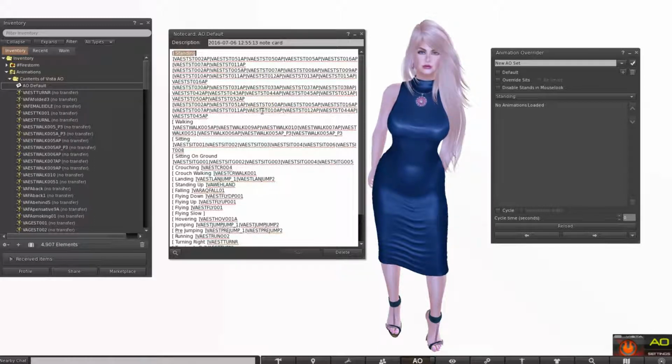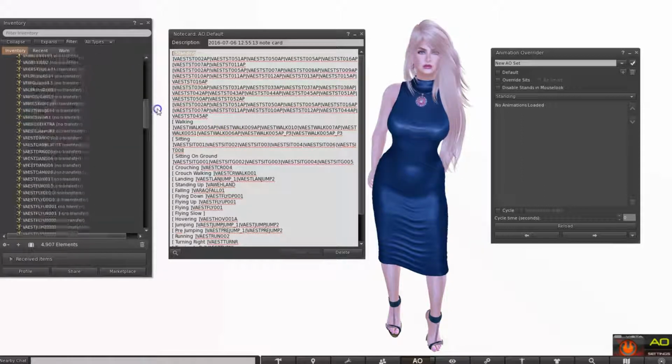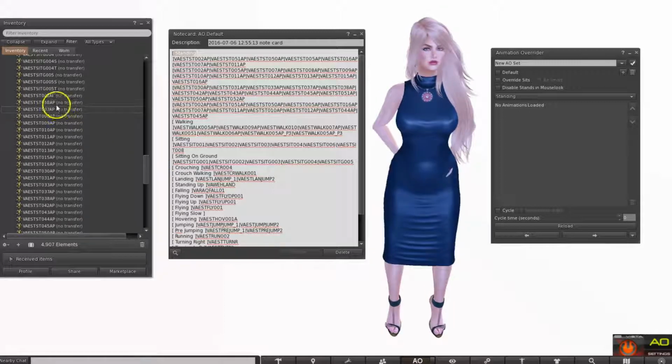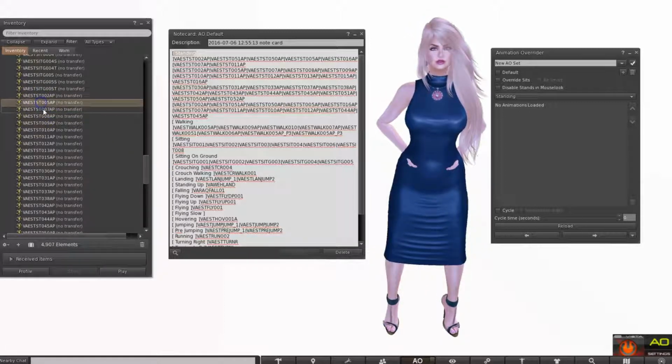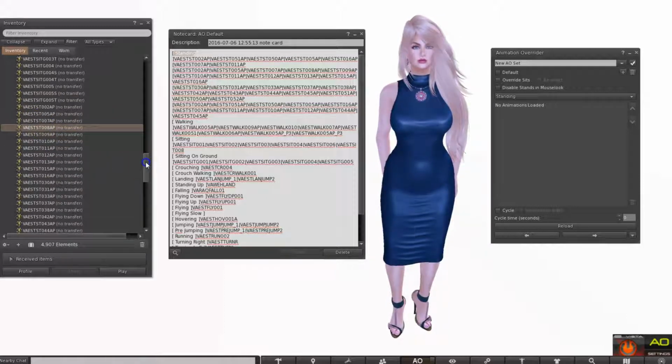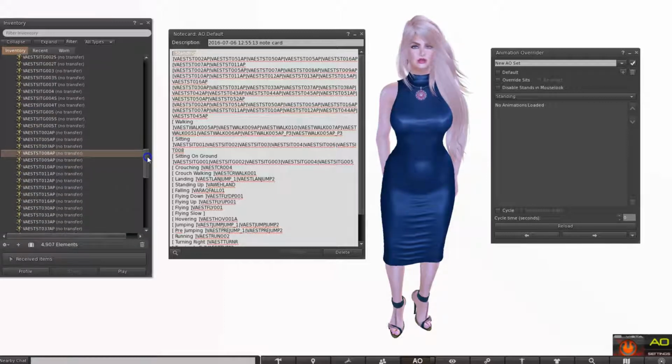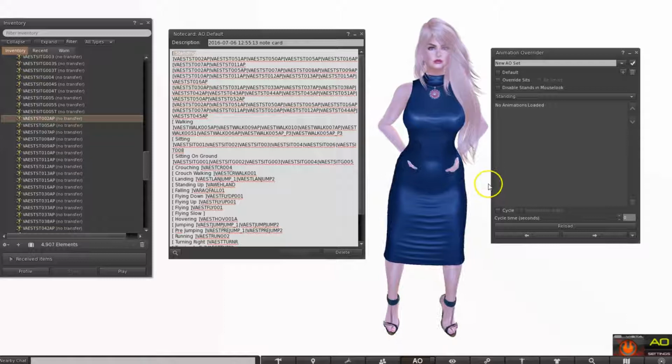If you have your AO note card, you can easily work out which these are. If you do not, then you will usually find they are labelled so you can tell. In my case, each animation title that starts with V-A-E-S-T-S-T is a stand. Working this out wasn't too hard because I could look through the other animations and see that they were labelled clearly with sit, jump, fly, etc. So it's a process of elimination. Of course, if you're not sure, double-click one in your inventory and your avatar will play the animation. Then you'll know.